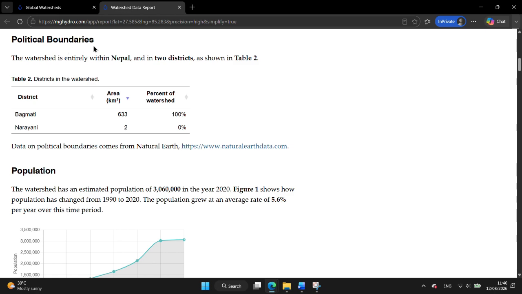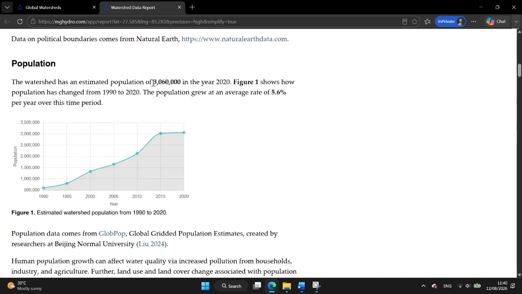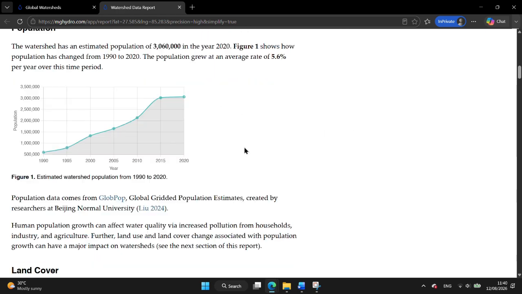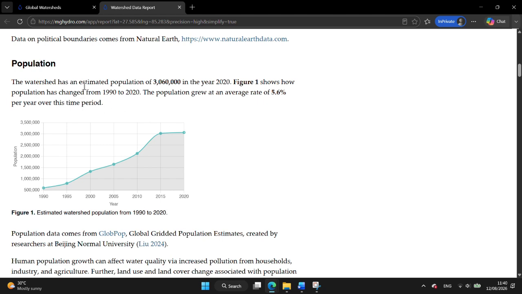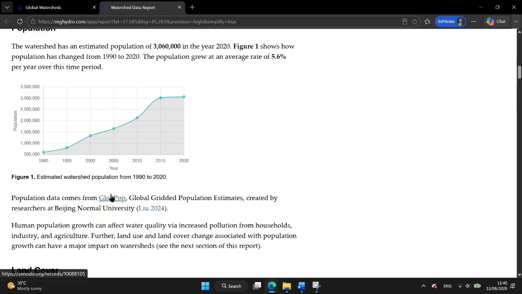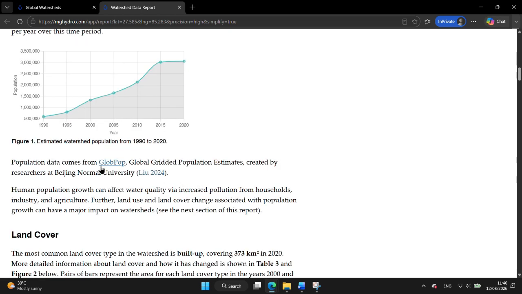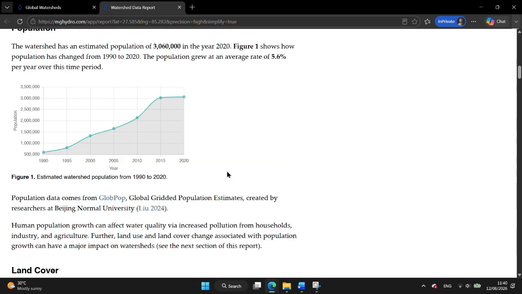Here are the political boundaries, Bagmati, and the population sizes, the total number of people in the year 2020, and the sources that these data were obtained from are also cited here, referenced as the global gridded population estimates.